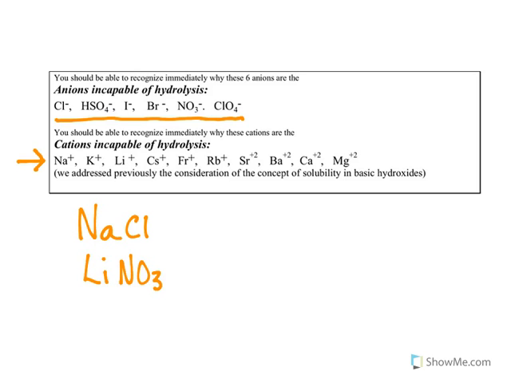So on the previous chart, there are two examples of salts which will not cause a change in the pH of solution. Sodium chloride, because both the sodium and chlorine will 100% dissociate from this salt and will not further change the pH of the solution when in an aqueous solution. Similarly, lithium and nitrate ions do not hydrolyze. So the pH of these salt solutions will be exactly 7. They will be neutral.